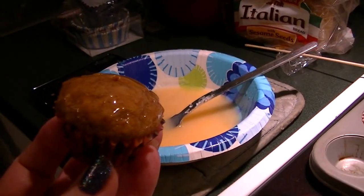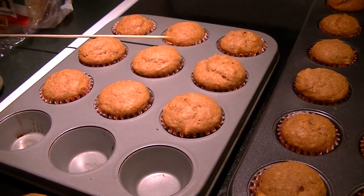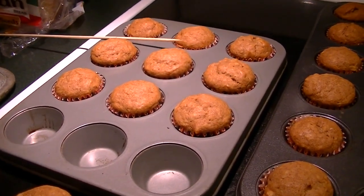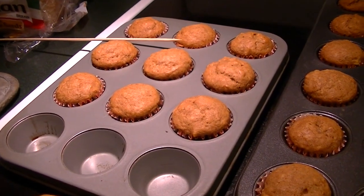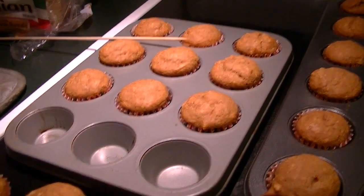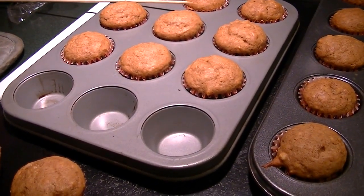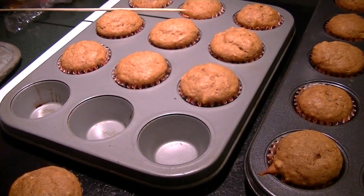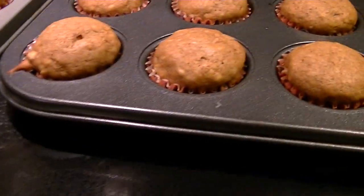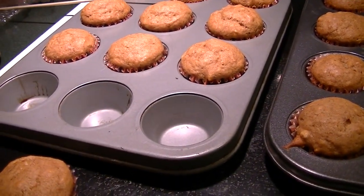Polly tasted one straight out of the oven — hot! — but his reaction was 'wow.' It'll be even better when it sets up. I'm going to glaze all the tops. I have two trays of the giant muffins in the oven which we could freeze. I told him I should have just done a single batch. His mom doesn't eat pumpkin — his dad is totally averse to pumpkin — but that's okay. I'm going to glaze these, let them cool, and reuse the pans for the next batch, which might be the last one tonight.